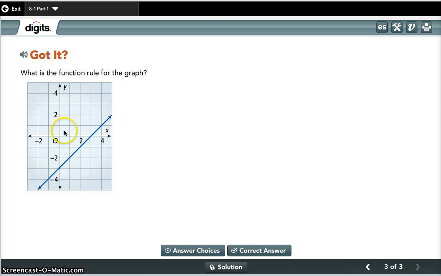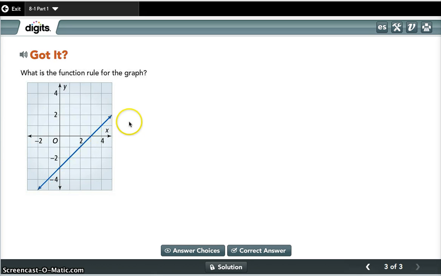So what is the rule that this blue line is following? We're going to do this together, and this video will have 2 parts to the lesson on it, so you will need to go through and watch the second video for lesson 1 so that we can finish all of our portions of our lesson together.